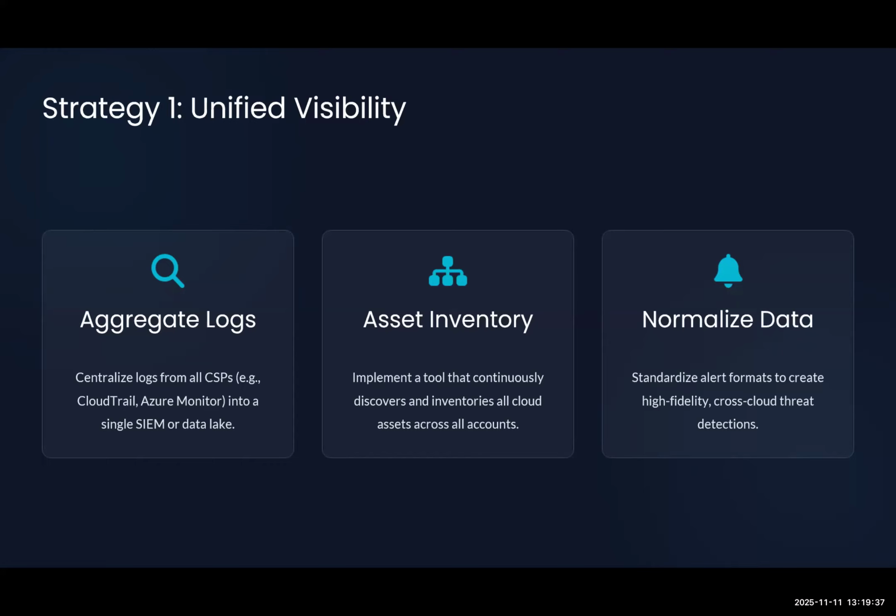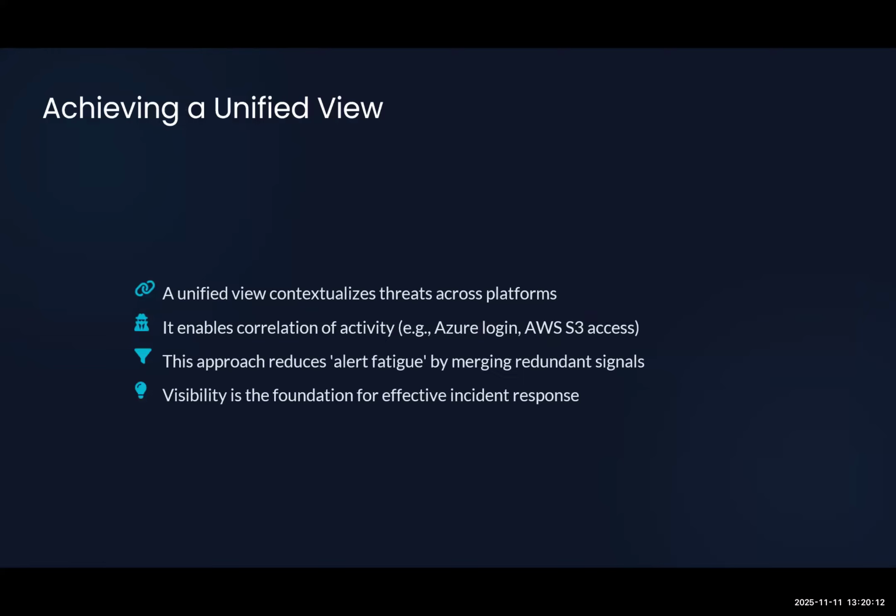Then normalization, having high quality, useful information being sent in those logs. Oftentimes not a huge hurdle, but sometimes you have some custom applications or some weirdness that you just don't know about until you delve into it and realize, oh, this class of assets or resources hasn't been logging, and now that they are, the logs are in a weird format or not conveying useful information. Or we have a router set to debug mode, and we don't need that level of detailed information being sent pretty much ever unless you're trying to debug it. But it actually matters. All this comes into play to do something for our security posture.